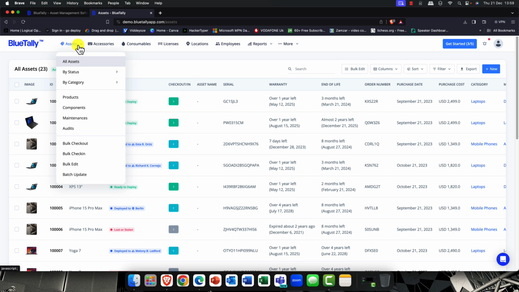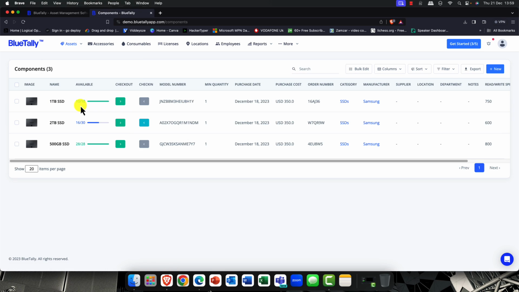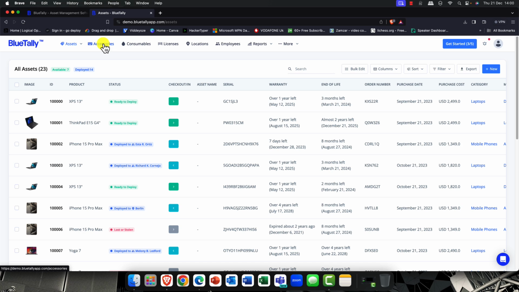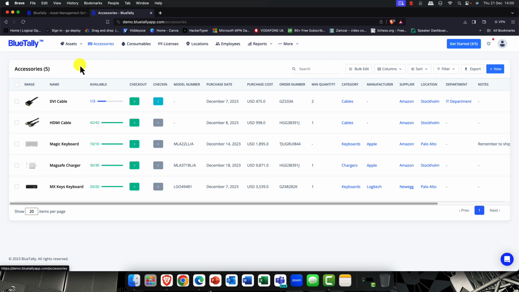So in terms of assets, of course, you can also view them by status, whether the device has been checked out. In addition, I can also view the various components. We mentioned hard drives here, so I can view the hard drives. Other things you might want to keep control of are accessories.